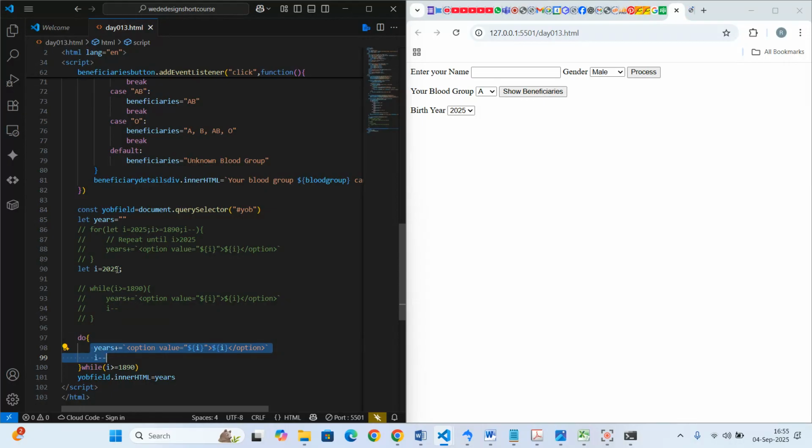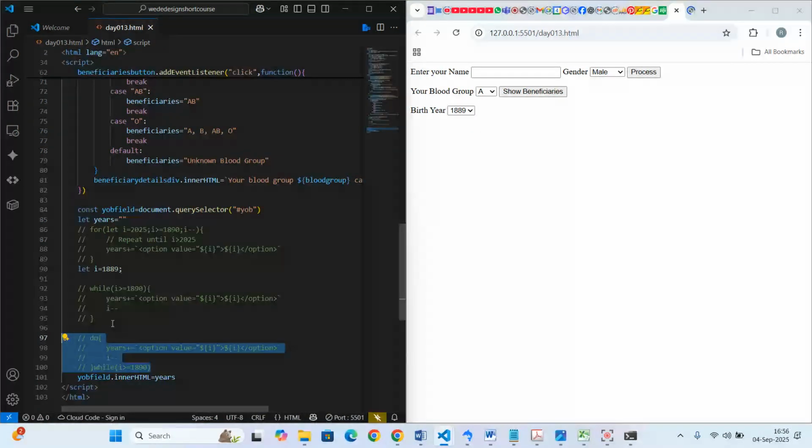So for example, if I want to start at 1889, let me say 1889. You will see that this code here will execute once because I've said do. So do will at least execute this code before it tests the condition. Even though I was expecting to start at 1890, I've started at 1889.